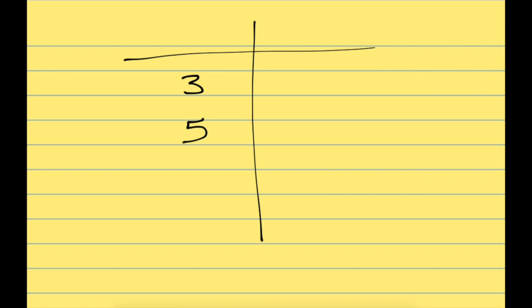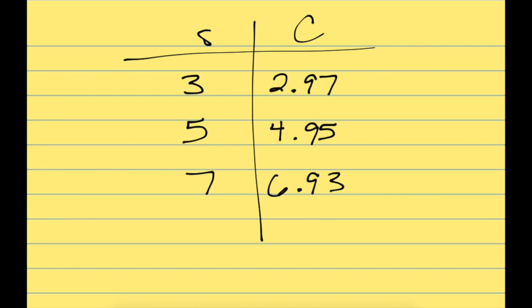The last example in this lesson gives us a table which says the number of songs we download, 3, 5, and 7 songs, cost us $2.97 for 3 songs, $4.95 for 5 songs, and $6.93 for 7 songs, and we want to know if the cost C varies directly with the number of songs S. So if it did, it would fit this equation, which means that C divided by S would be our constant of variation. So what we do is we check all of our C's divided by all of our S's and see if we get the same thing.